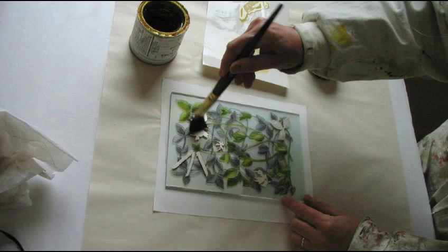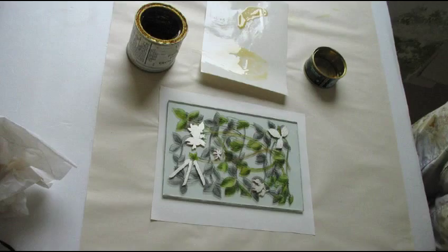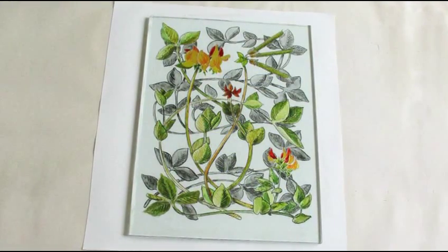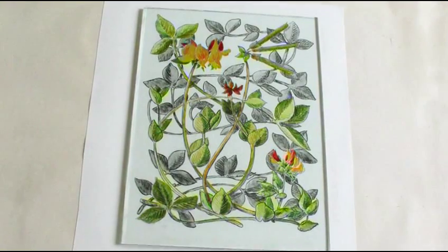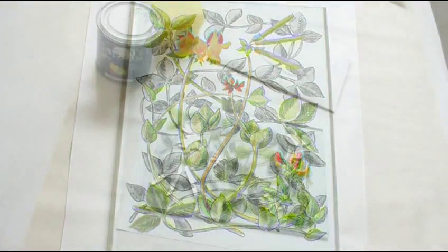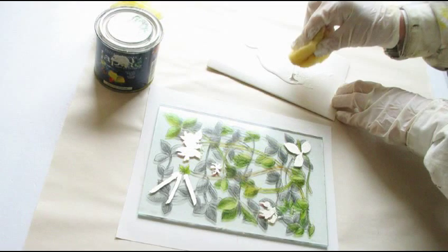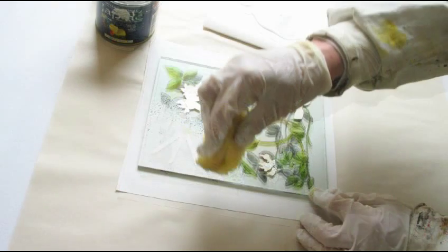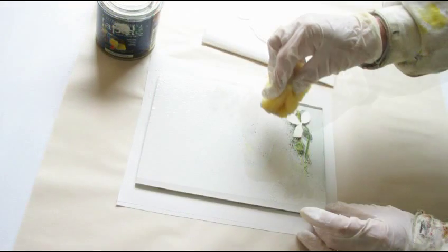To protect the work and to make the glass clear in the areas that are etched, I varnish the whole piece of glass. After allowing the varnish to dry for 24 hours I check the design from the front again. I can now decide whether to leave the background clear or colour it. I've decided to paint the background white in this case. I sponge on the paint so there will be no brush marks.